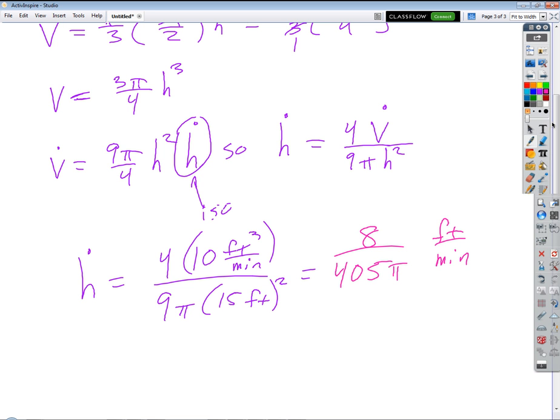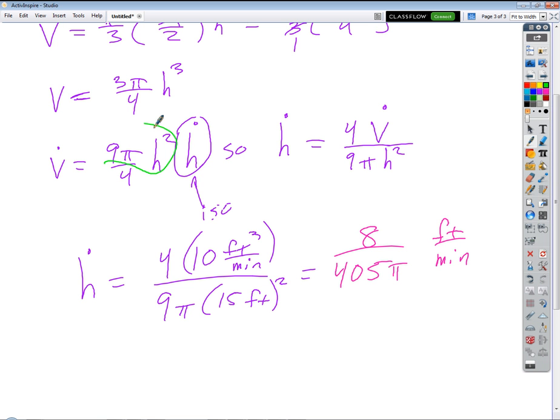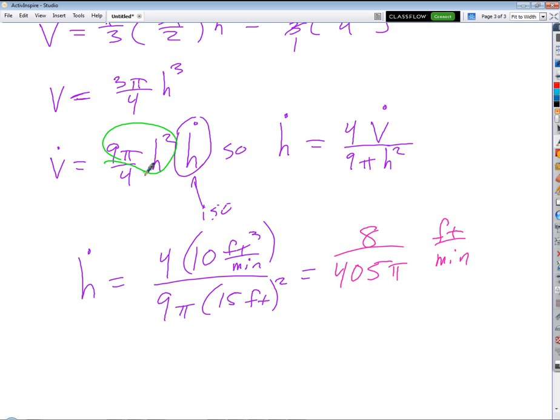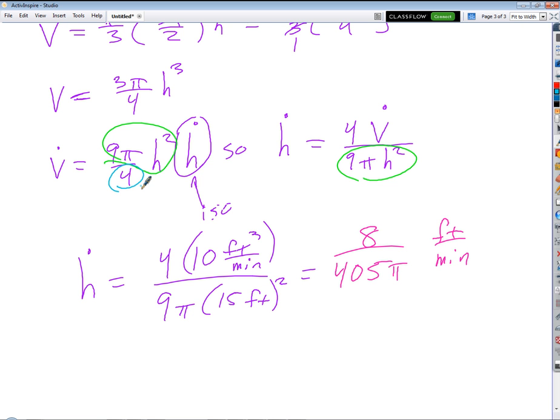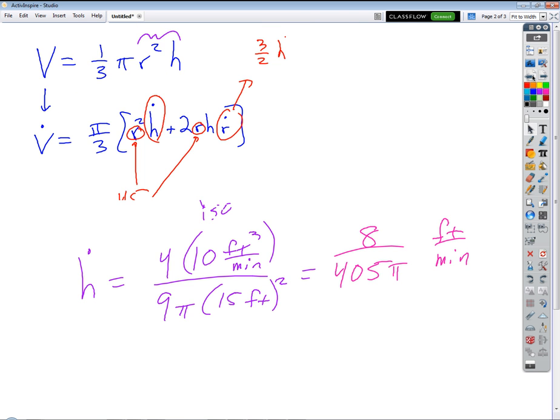Here's a way to think about this that makes it a little easier. All this stuff is in the numerator, so it's got to end up in the denominator of the other side. And this guy right here was in the denominator, so it's going to end up in the numerator with what was already in the numerator on that side. You see how you can kind of conceptualize the algebra there a little bit? Because you undo multiplication by division, you undo division by multiplication. So when you move these to the other side of the equation, they just have to flip-flop. It would have been more complicated if we were adding and subtracting things, but we weren't. Okay? Make sense?